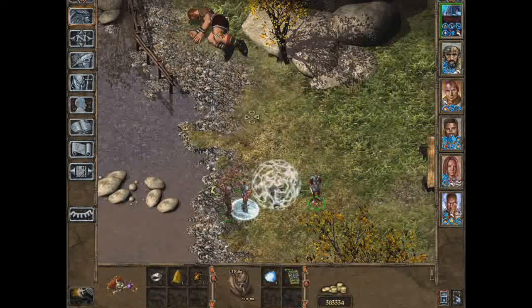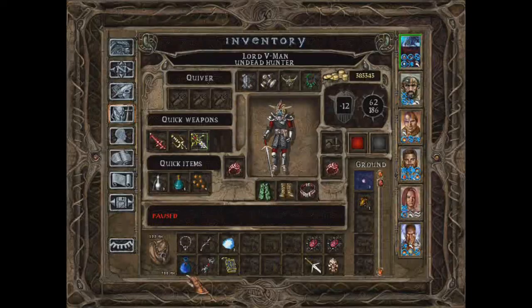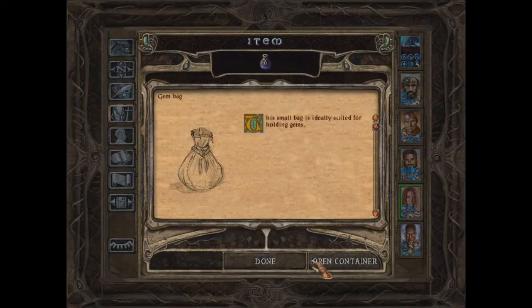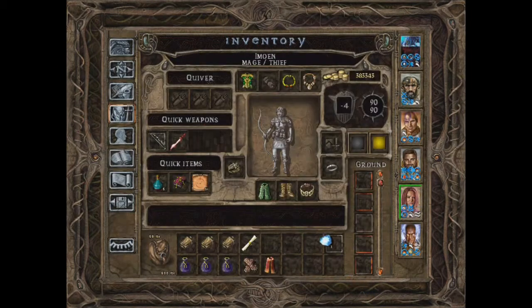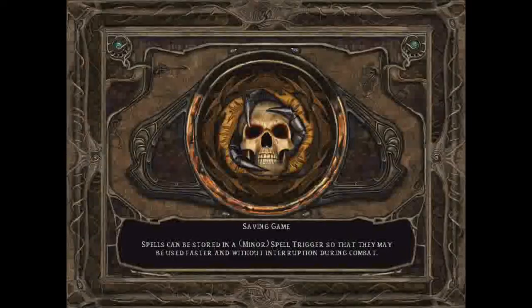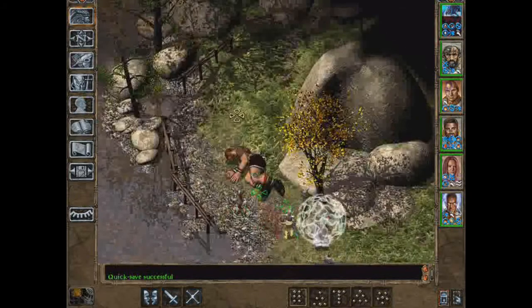Did we need 5 star sapphires for that one thing? Not fire tooth now. Let's use the stars. I think it was star sapphires we were supposed to collect. Might as well. These fire giants do pack quite the punch. Not the giants after all, so it's understandable.